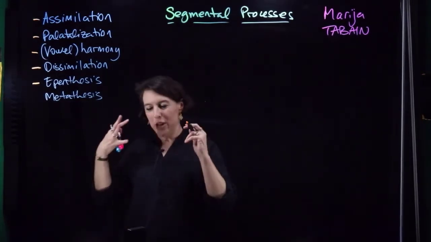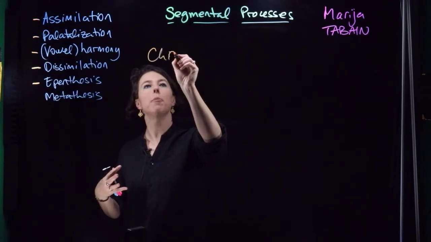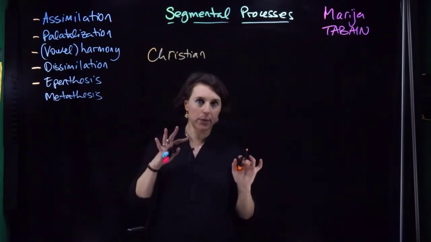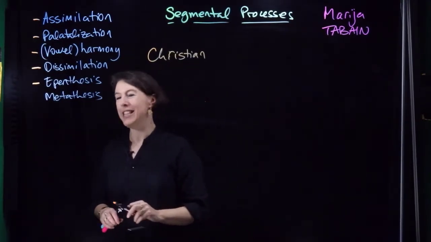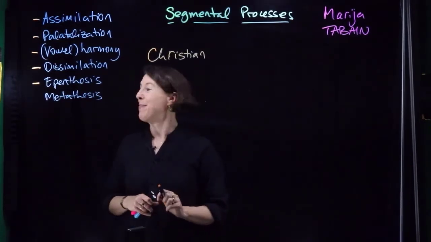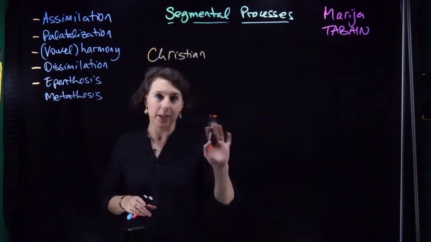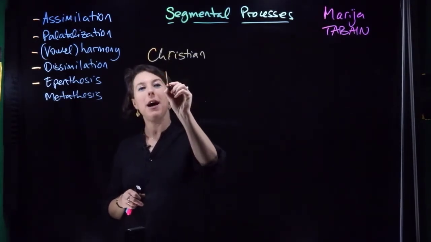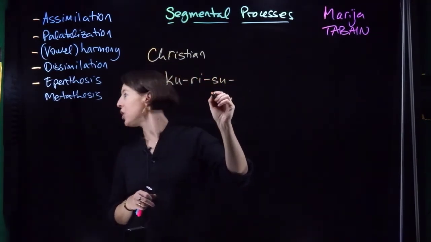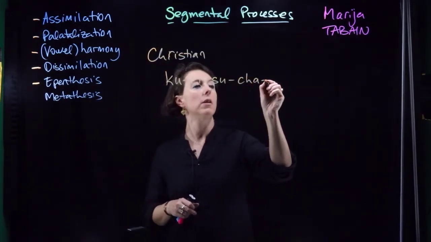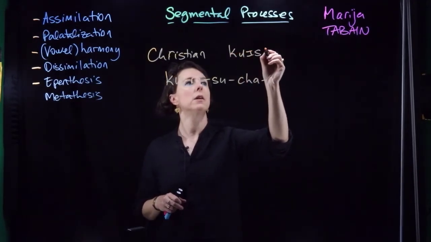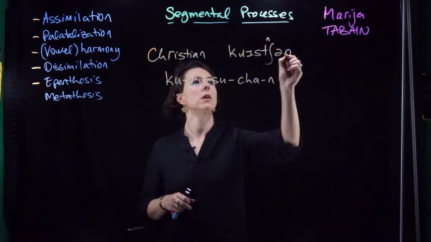So for instance, if Japanese borrows a word like Christian, the boy's name, or the religion. I got these examples from Professor Kaori Okano, who is a Japanese teacher, so I'm going to assume that they are the way it should be. Christian would come out as Kurisuchan, and you know that in English we would write that as something like Chris-chan.